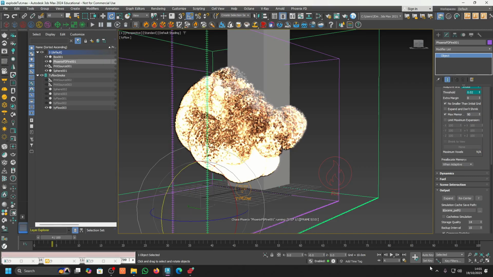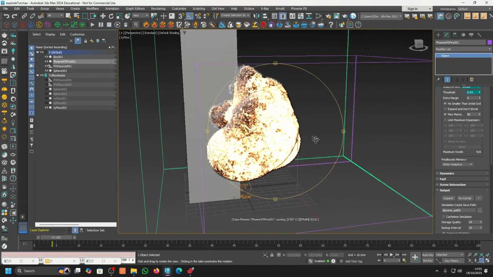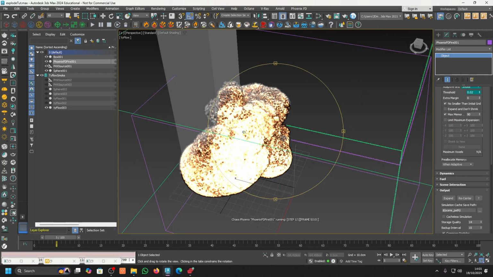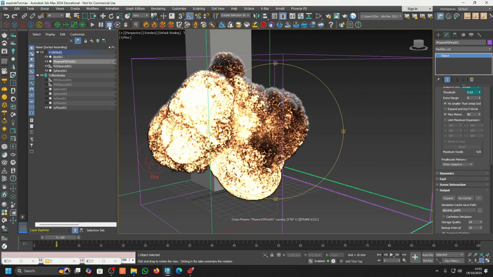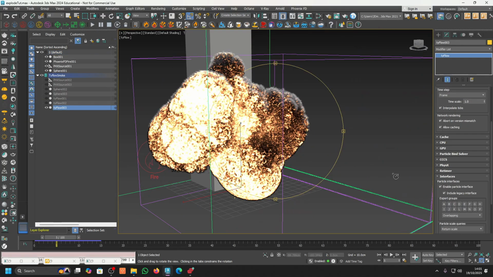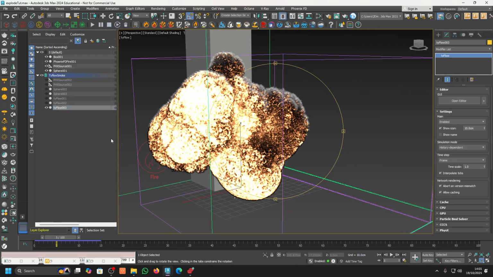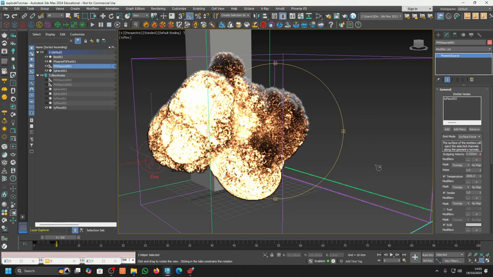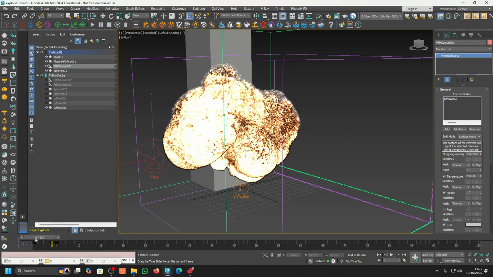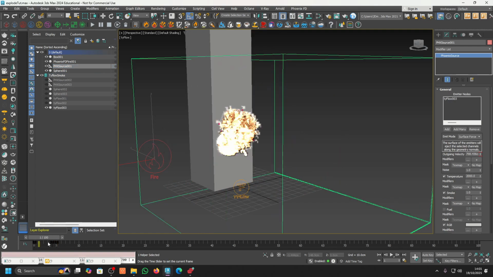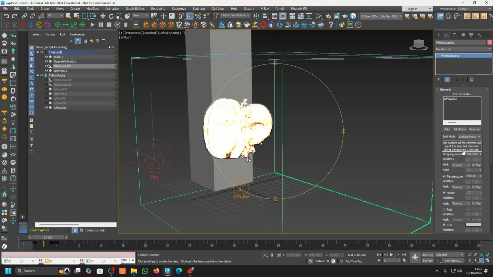That's pretty insane. And you know what I forgot to do is turn this into volume inject. So it's still using a surface force, which you can use. It works fine. You can inject it or surface force it, but I find inject works better.